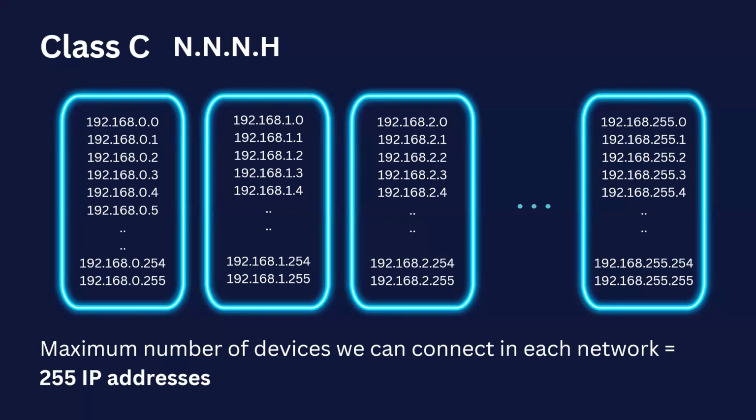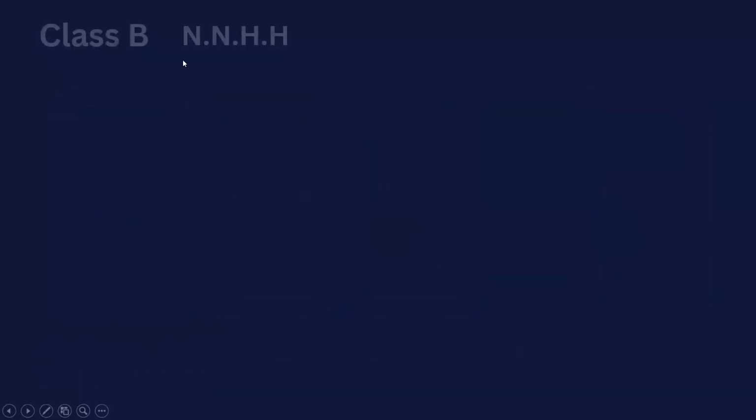Okay. Moving on, when we talk about class B now. Sir, I have a doubt. Yeah, Jagdeep, please go ahead. What if network zero wants to communicate with network one? What can be done for that? You just have to add a router in between. So a router is a device which is capable of communicating between two different networks.